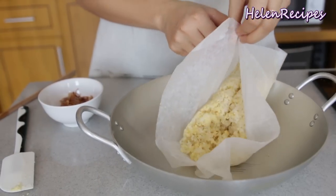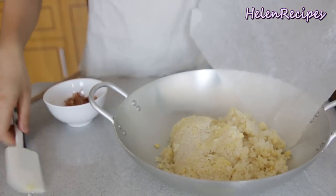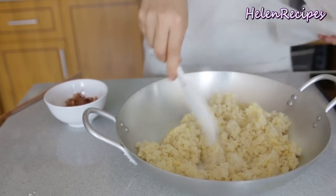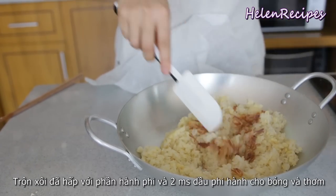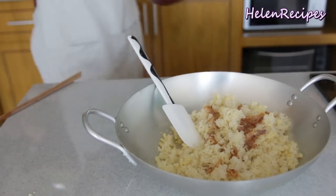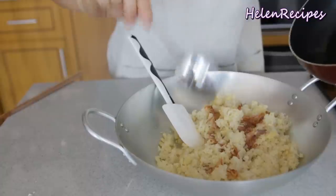So the sticky rice is well cooked. We're gonna transfer it to a large mixing bowl. And then we're gonna mix it with the fried shallots. To make the glutinous rice more shiny, we're gonna add about 1 tablespoon or 2 of vegetable oil. You can use the oil that we fry the shallots so it's more fragrant.